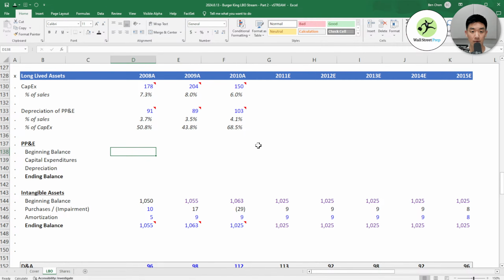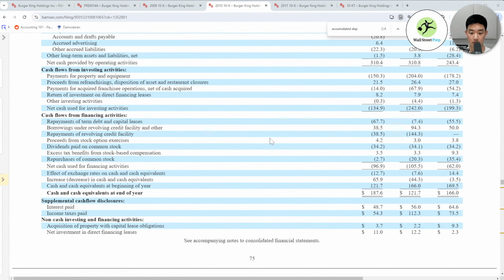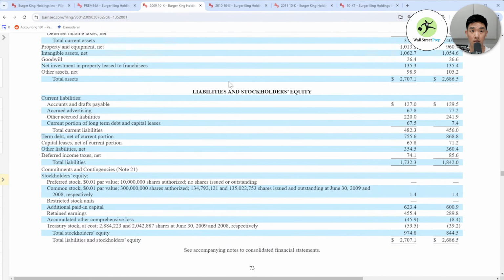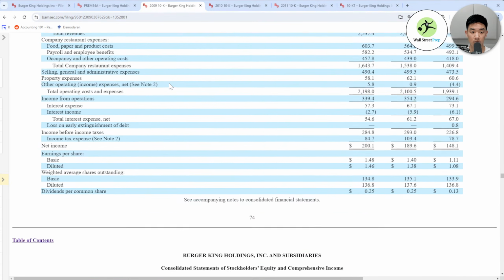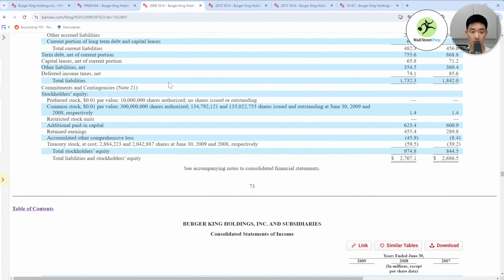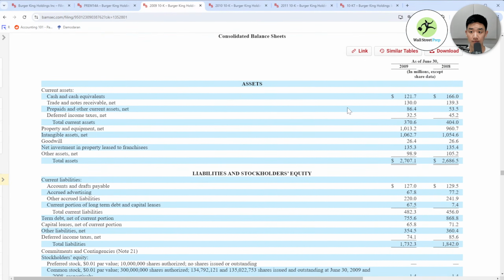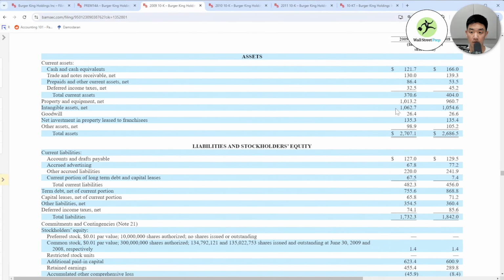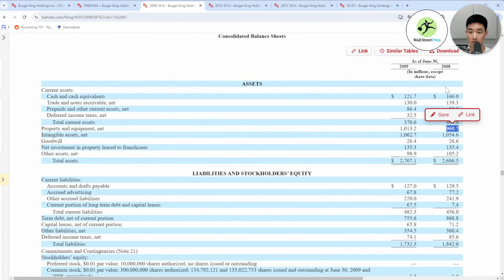So plant, property, and equipment, we can get that by going to our cash flow statement, balance sheet. Okay, so we have 960.7 at the end of 2008.